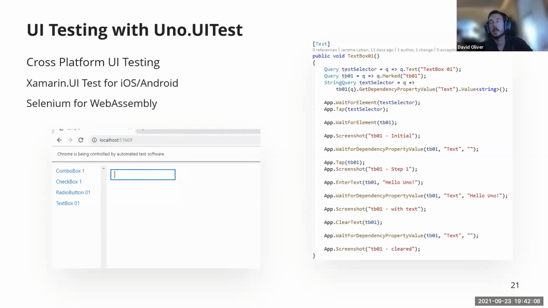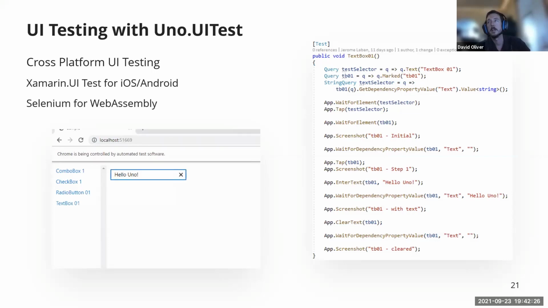So under the hood, on iOS and Android, it's using the Xamarin UI Test framework. And the API closely matches Xamarin UI Test, in fact. And on WebAssembly, it's built on top of the Selenium open source framework.